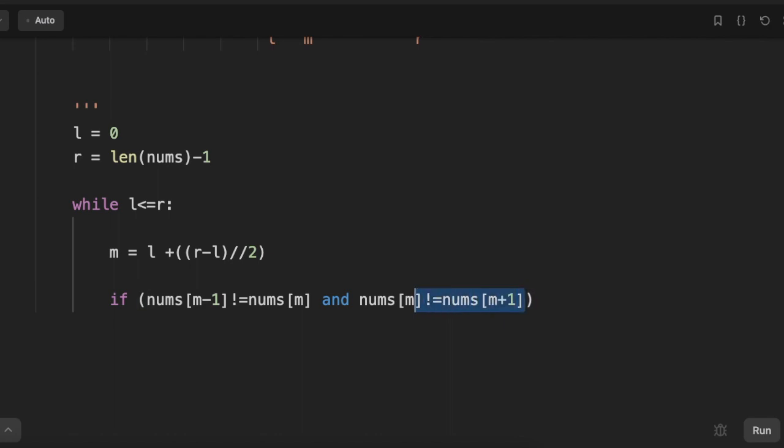If they are not equal to each other, so the middle element is not equal to the element to the right, or the middle element is not equal to the element to the left, then in that case we found the number that we're looking for.